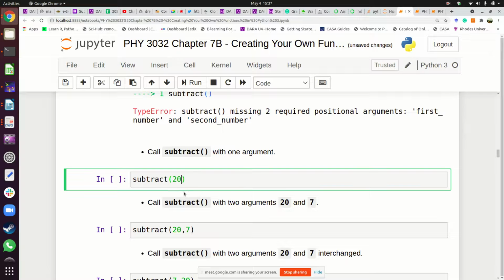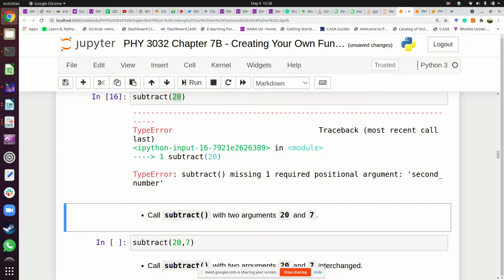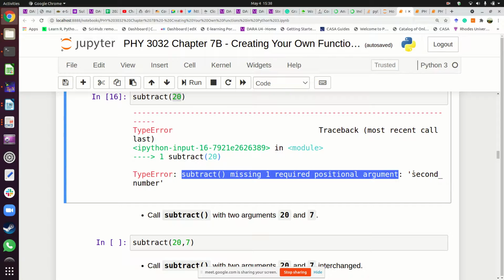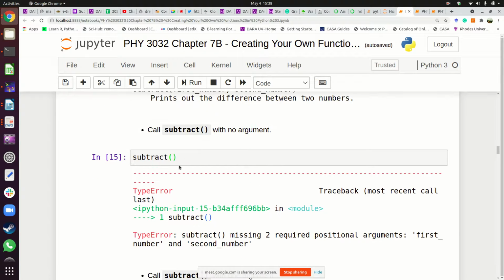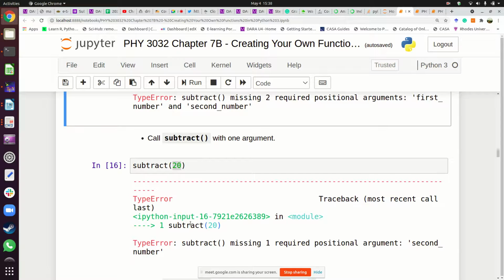If you call subtract with one number, this 20, it tells you subtract missing one required positional argument, second number. So you notice something here. When you don't give subtract anything, it tells you it is missing two required positional arguments. If you give it one value, it tells you it's only missing one.